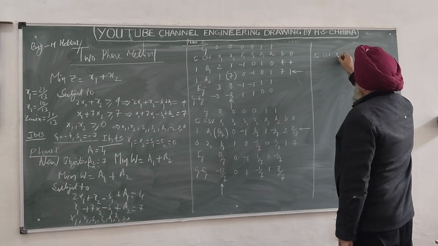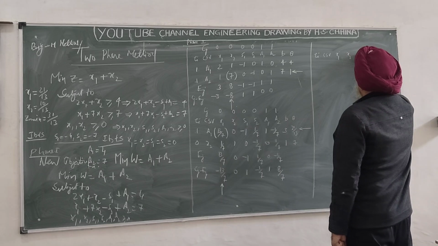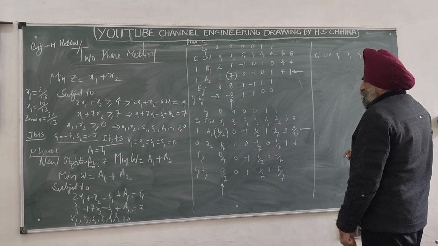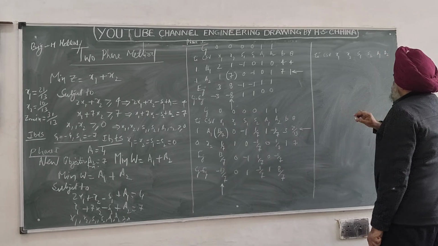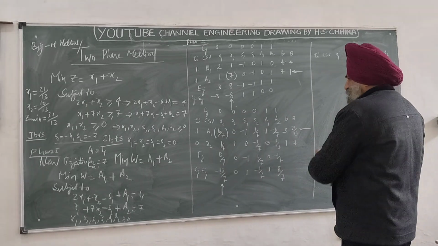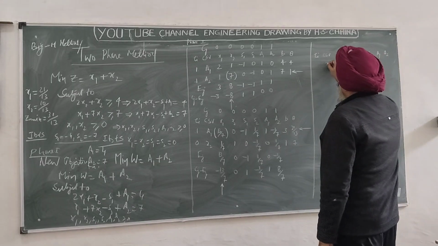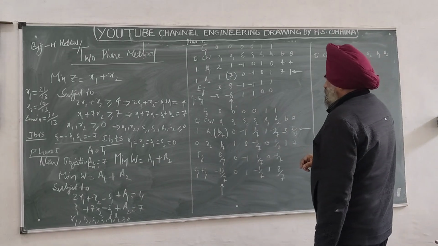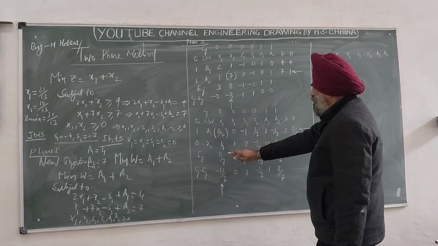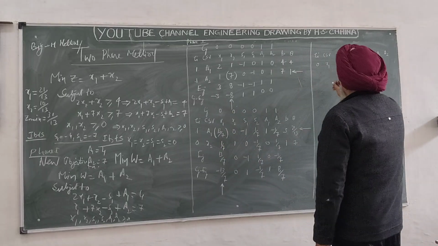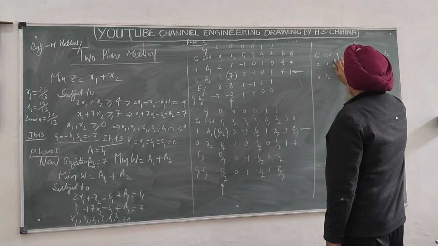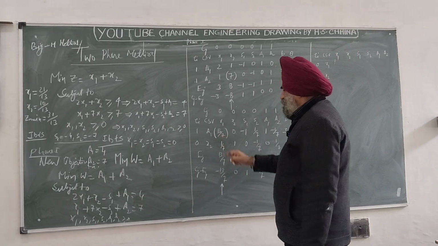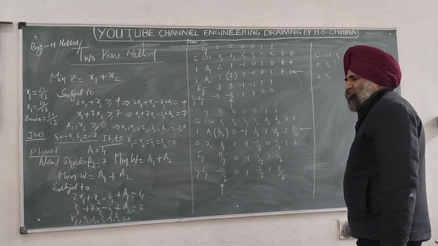When will it be decided that phase 1 is over? I will discuss that also. So continue with this step. Now here A1 is going out, X1 is coming inside, this is having coefficient 0 in the objective function, X2 0. For the rest of the iterations, this pivot element has to be made 1.